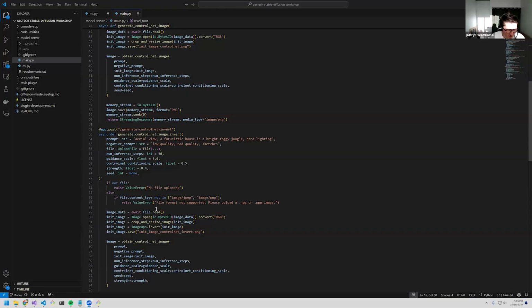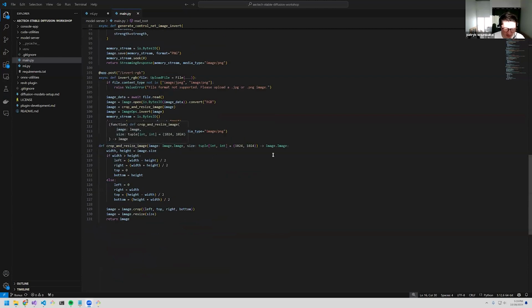But anyways, what you might also try is a quick, dirty fix, which will affect the quality of your images. I'm going to show it quickly. The function that actually formats the image, you could change it and restart the server, because that also affects the speed significantly. One sec. Here, the crop and resize image function takes as an optional input a tuple of two numbers, and that's how it resizes.